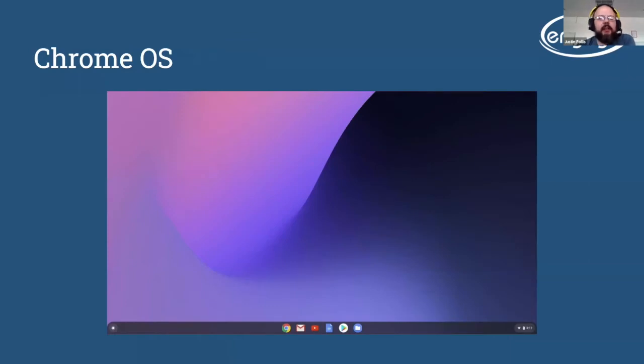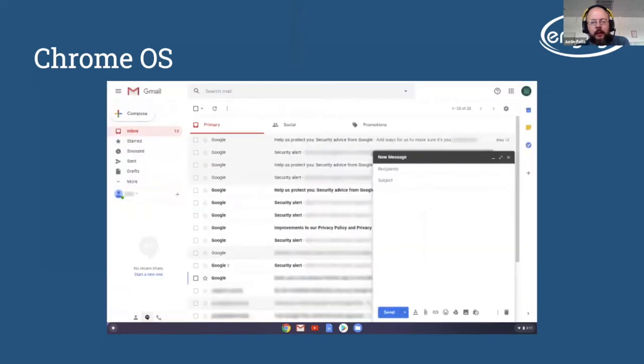Here's what the Chrome OS desktop looks like. It is similar to the Windows desktop screen, but you'll notice that there are no apps or icons on the background. This is because Chrome OS does the majority of its work in the Chrome browser. In the bottom center, you have pinned sites and apps. Clicking on one of these will typically take you to a website via the Chrome browser. For example, if you clicked on the Gmail icon, it would open gmail.com so you could check your inbox rather than opening a dedicated Gmail application.